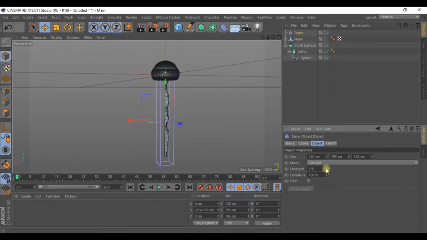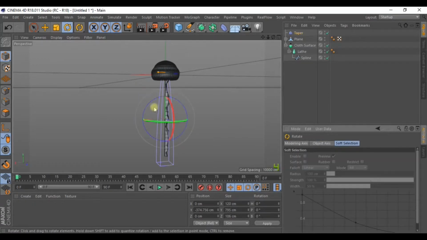Adjust the strength, but you see that it's the top part that's getting thinner, so we need to turn it around.